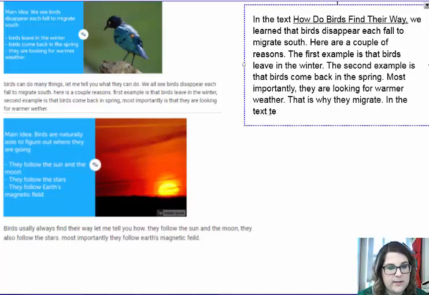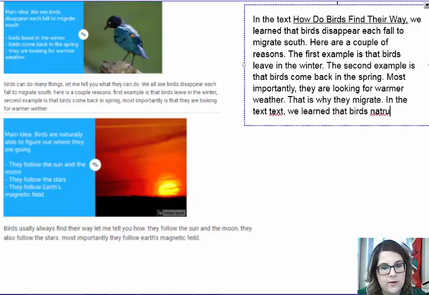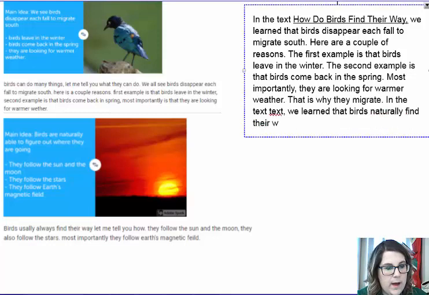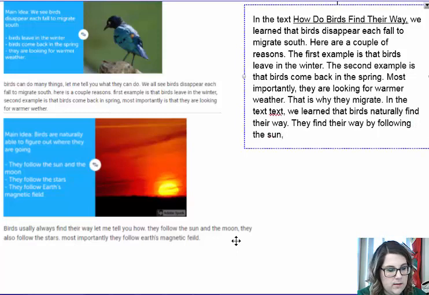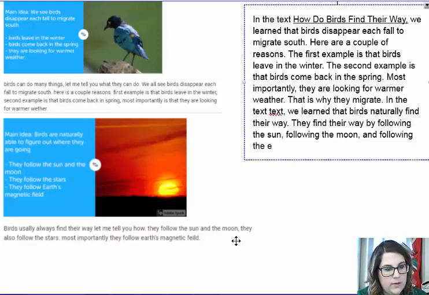In the text, we learned that birds naturally find their way. And then down here it said they find their way by following the sun, following the moon, and following the Earth's magnetic field.